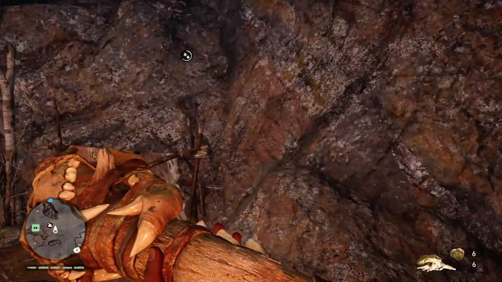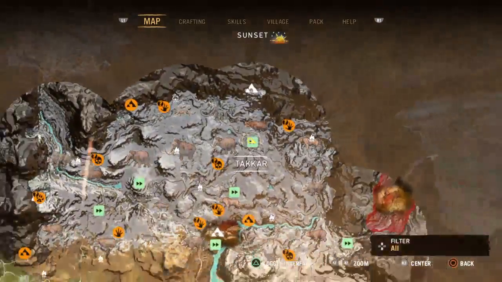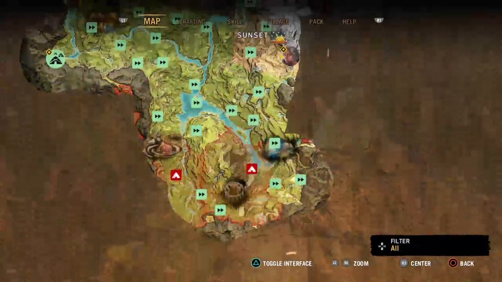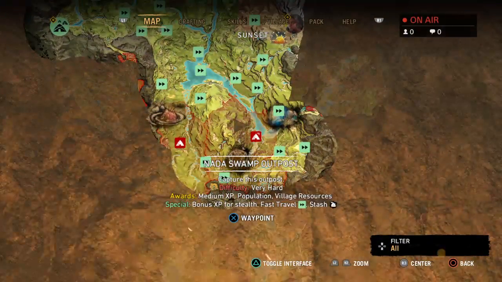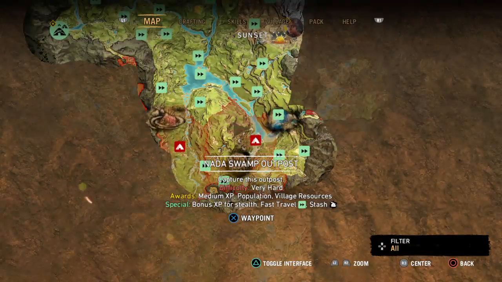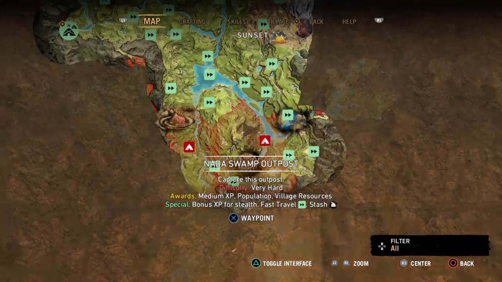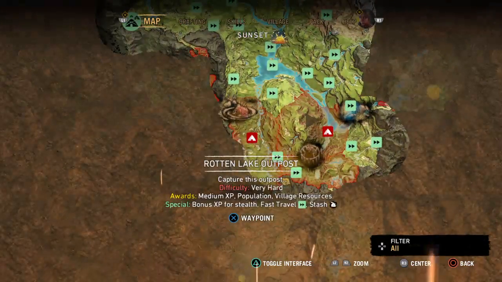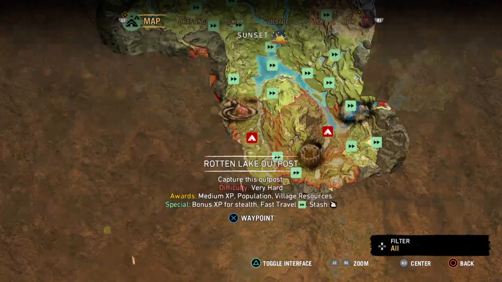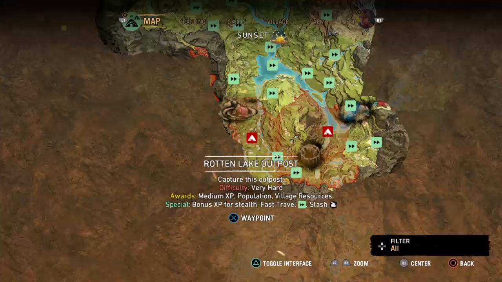Yeah, today we'll be taking down an enemy base. As you guys know, last episode we took down two enemy bases that were underground caves, so that's pretty cool. Today we're going to be taking down one enemy base because the difficulty is very hard.